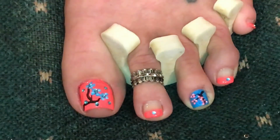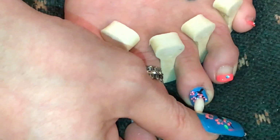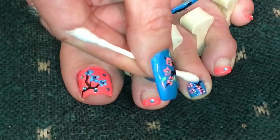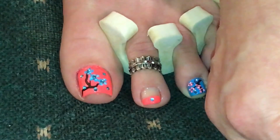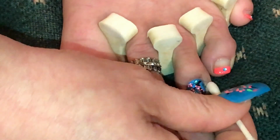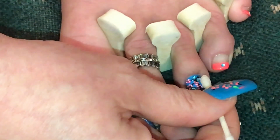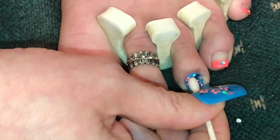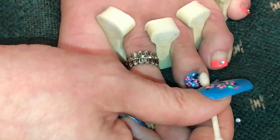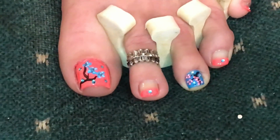And then the little toe, I've just put some glue on and just set them around. These ones I didn't put into the flowers because the flowers are just too little. So I just put glue around just to kind of give it some bling, so you would still see that beautiful rhinestone like on the fingers. Okay, so I'm just trying to get this to set in that glue and stop moving. Just like that. So isn't that pretty?